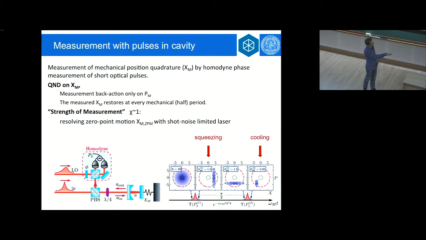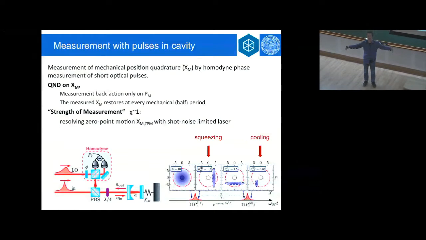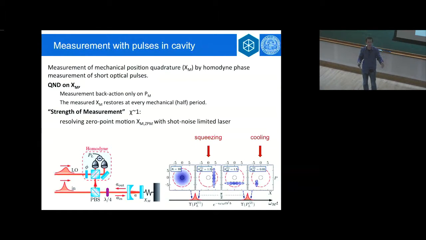And I learned about this position, and the way this was phrased, and one can discuss what it means exactly, is cooling by measurement. Now, I didn't really cool the oscillator in the sense that it lost energy. On average, it doesn't lose energy at all. In fact, I'll say this in a moment, it gains energy. But on the other side, if by temperature I mean that my state is a highly impure state that is distributed very far in phase space, and all I need for my further experiments is a purer state, then I could say this is a colder or purer state, because I have made some confinement in phase space.